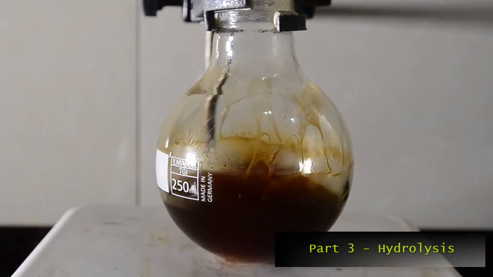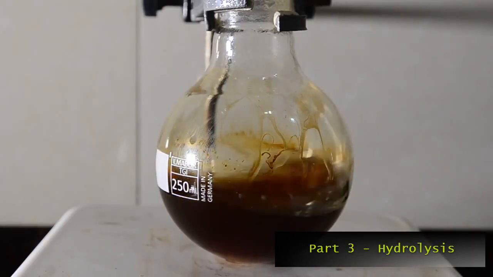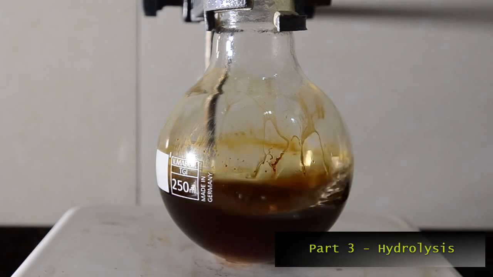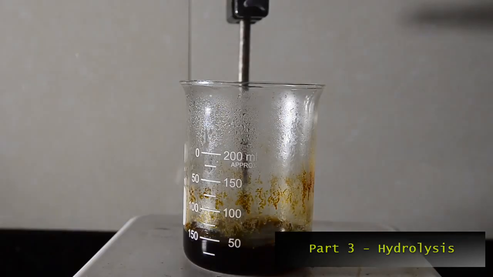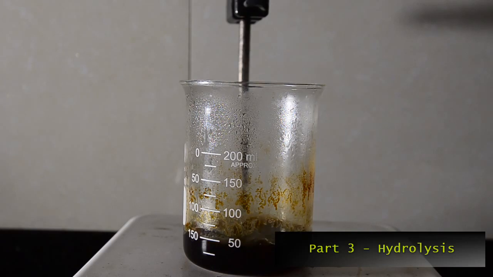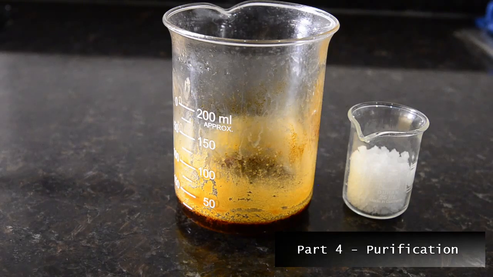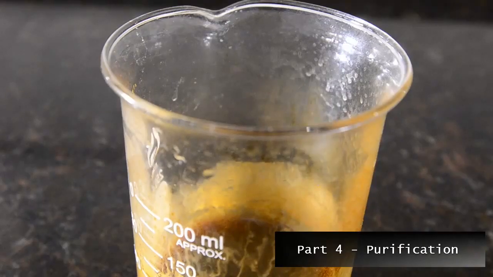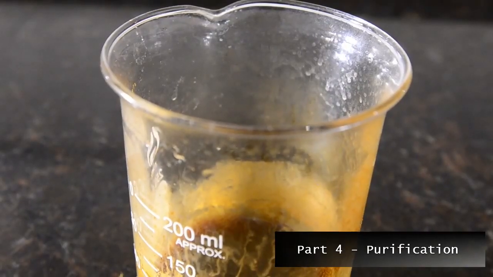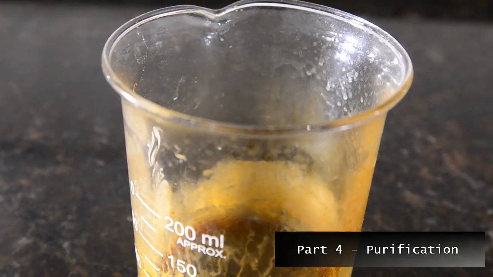Then transfer the remaining liquid into a 200 milliliter beaker and boil it down on a hot plate until only 15 to 20 milliliters of liquid remains. As the liquid starts to cool, you'll immediately see crystals appearing. Add a few grams of salt to saturate the remaining hot liquid. This will help all the mandelic acid to precipitate.